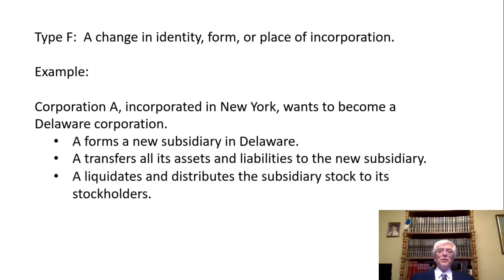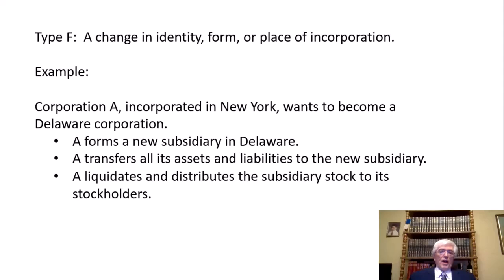And in exchange, it will receive all of the subsidiary stock, which it then will distribute to its shareholders and liquidate. The New York corporation now is no more. It has no assets. It's gone. And they'll probably write back to Albany and say, the New York corporation has liquidated. Please remove it from your rolls. It no longer exists. And then all of the subsidiary stock is transferred to the stockholders, and they now have shares in the new Delaware corporation.